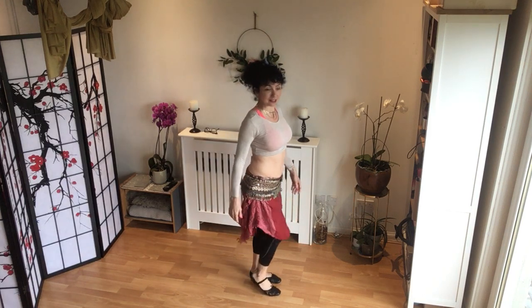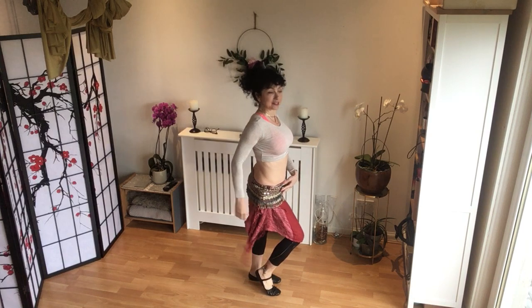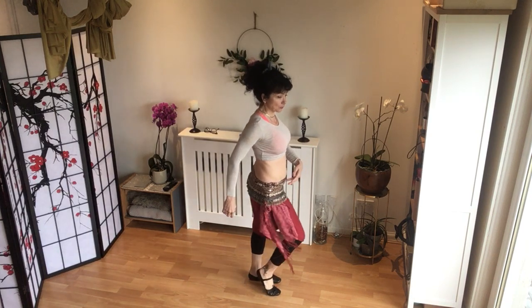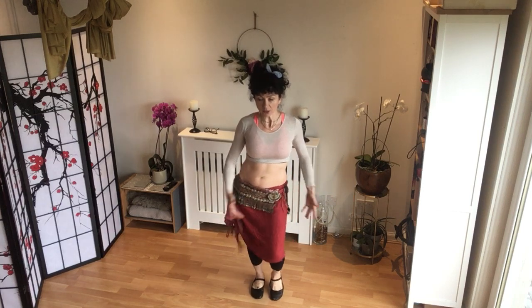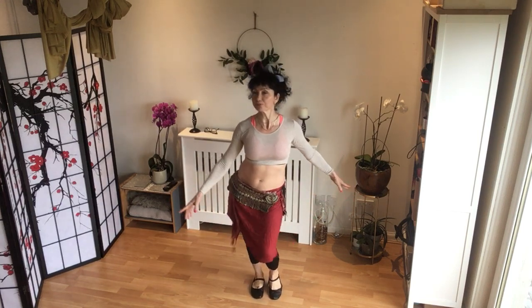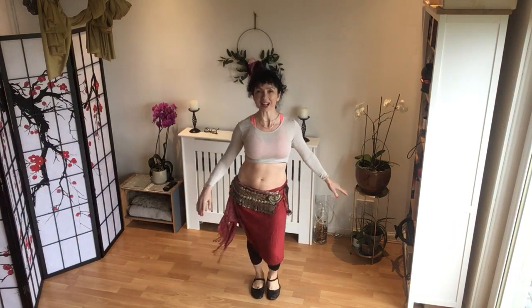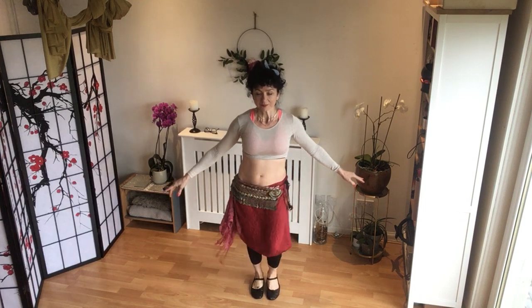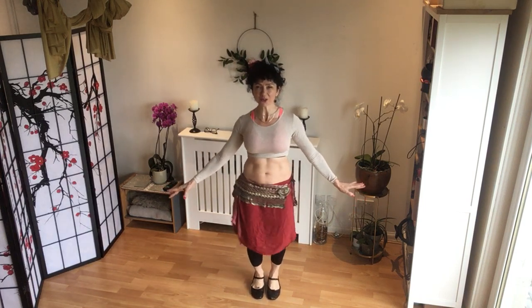Now I'm gonna add a heel. I go heel, heel, and heel. And notice how the hip goes forwards, forwards, forwards. And then one goes up, one goes down. Just find a movement with the arms, just framing the body. Wherever you want, try to keep your chest up. Elongating my spine, relaxing my shoulders.